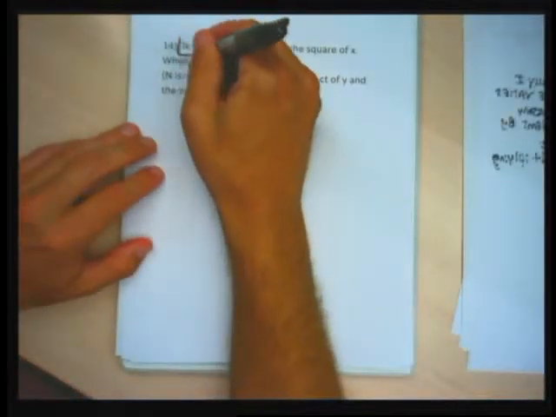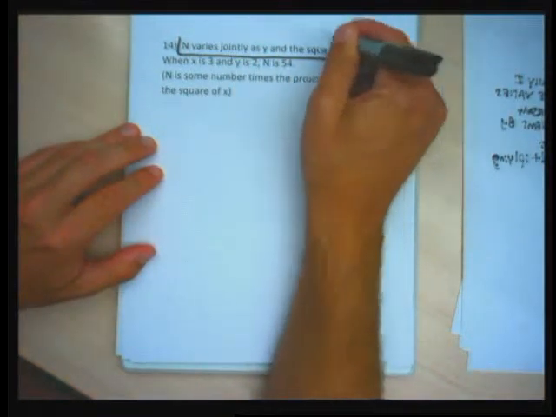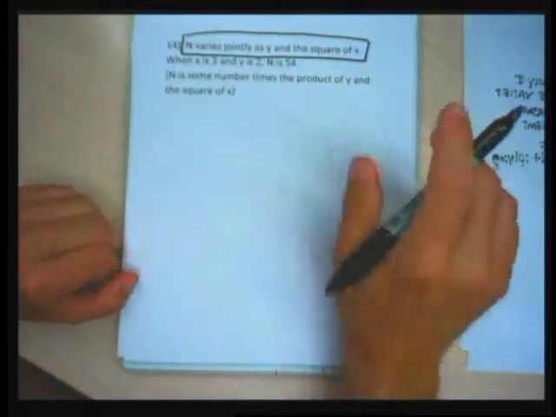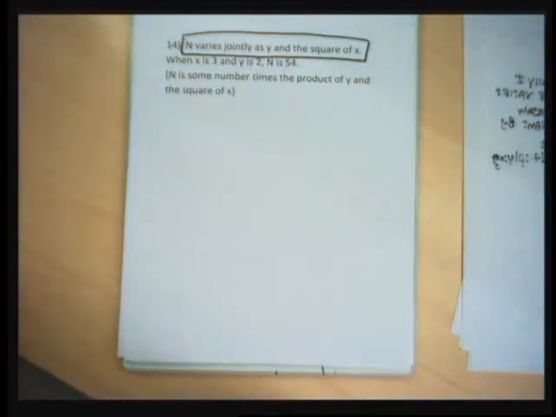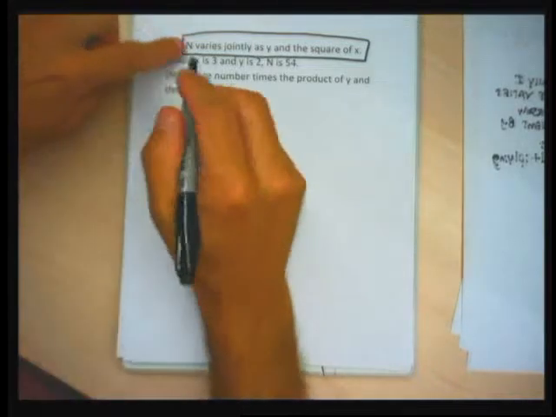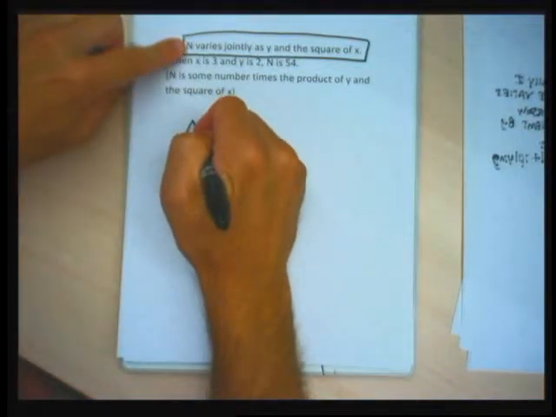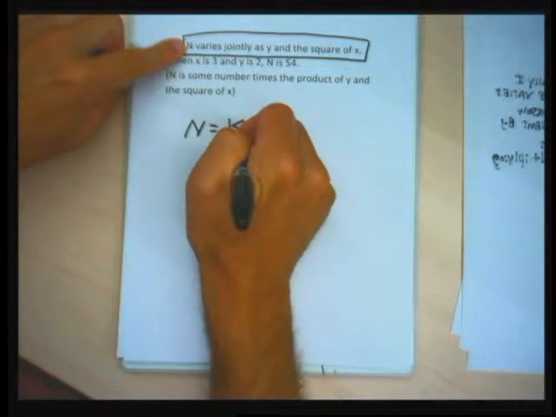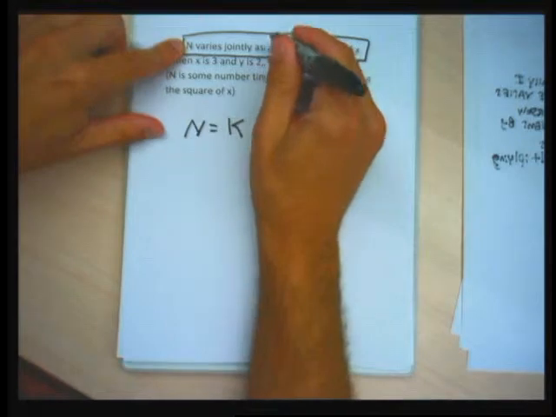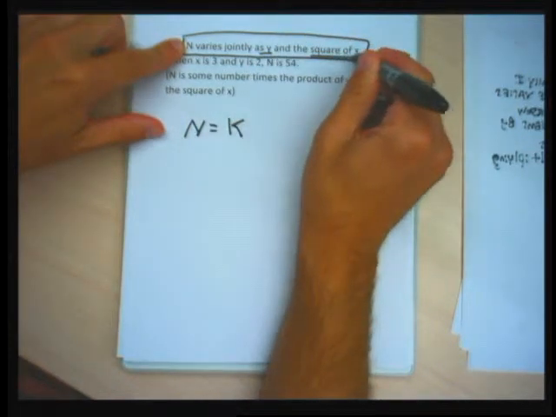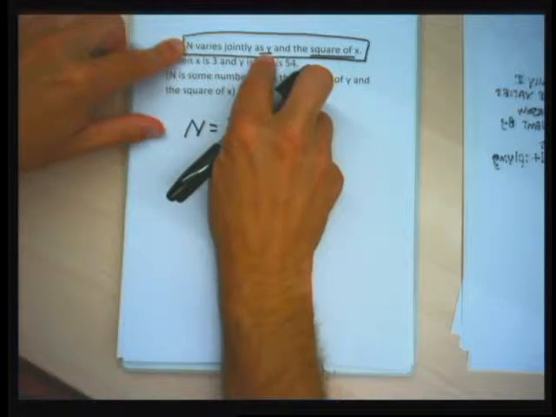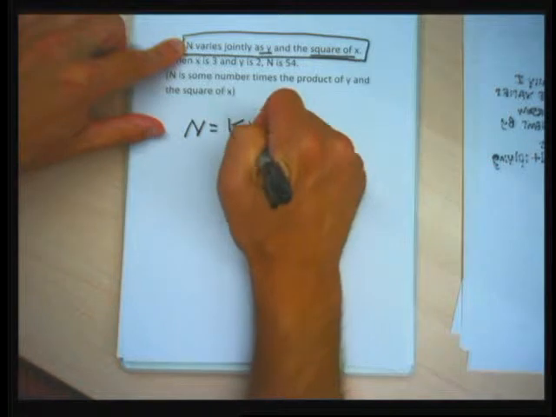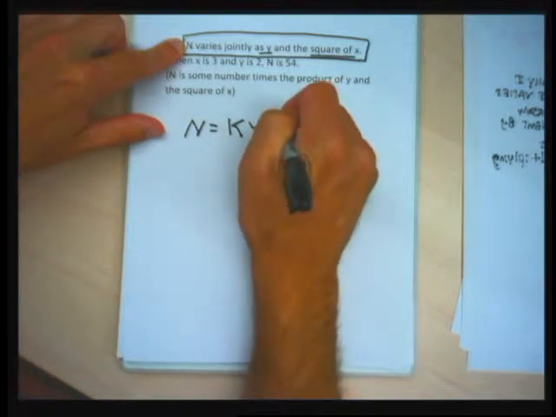Problem 14, the beginning part of it helps me come up with an equation. Because I see the word jointly, I know it's not a divide because inversely is the only one that gives me a divide. Jointly, I know it's a multiply, but there's 2 letters after the k. So the first letter I see in the problem is n. I'm going to write it first. I'm going to have a k for my extra letter, and then after the k I need something for y and the square of x. The y doesn't have any words preceding it that tells me it needs an exponent or a radical symbol, so I'm just going to get a single y. And for the square of x, I'm going to get an x with an exponent.